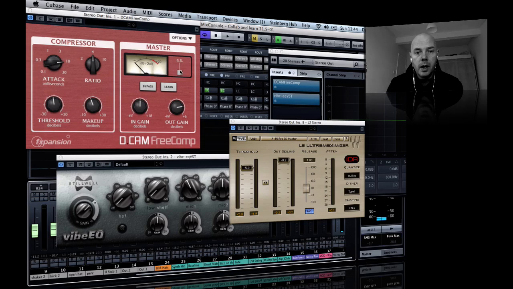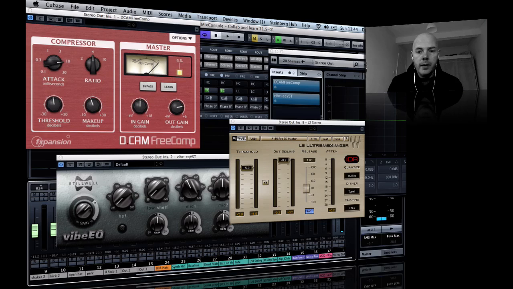So looking at the gain reduction meter, I just want to see how much it is pulling it down. That's pretty good. That's not too much. I don't want it to be lots of gain reduction. It's going to sound too unnatural. And this is working nicely, so I'm going to keep that.